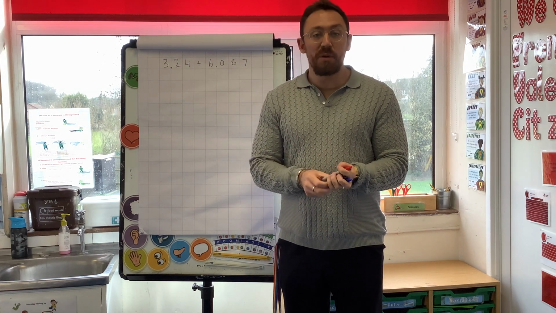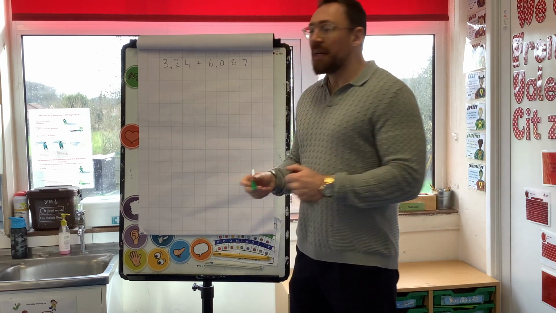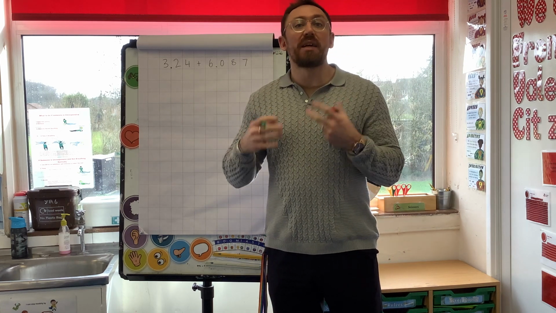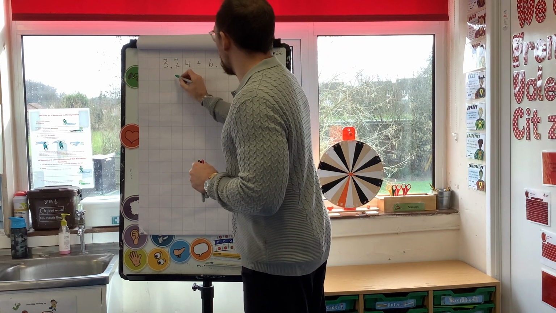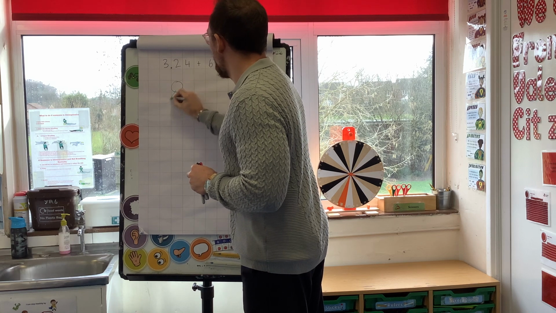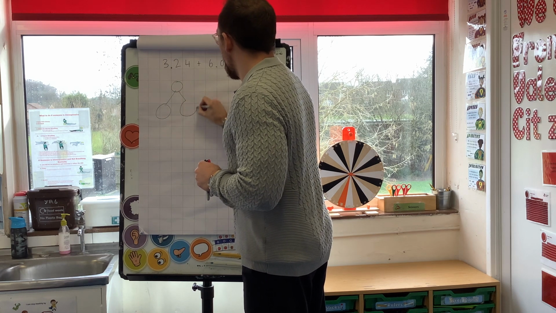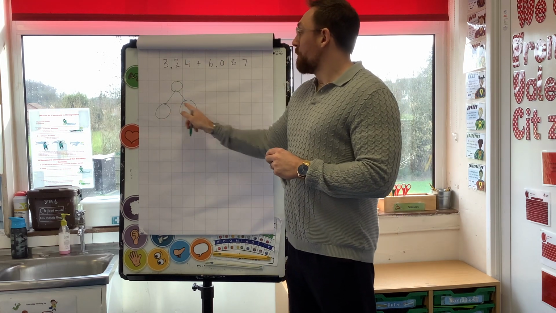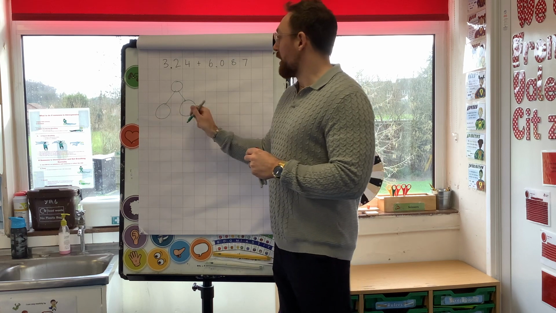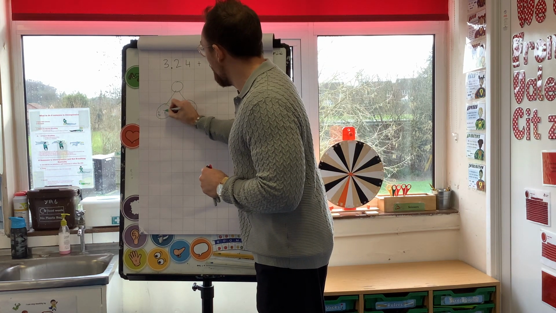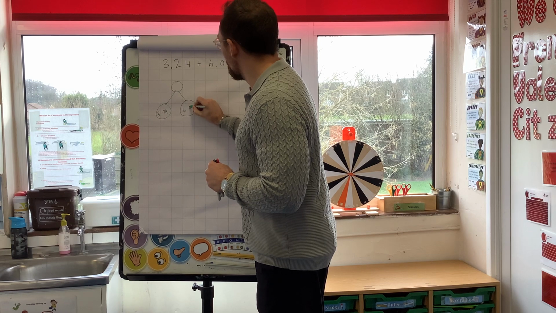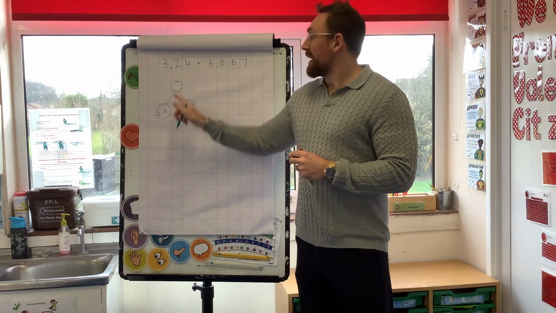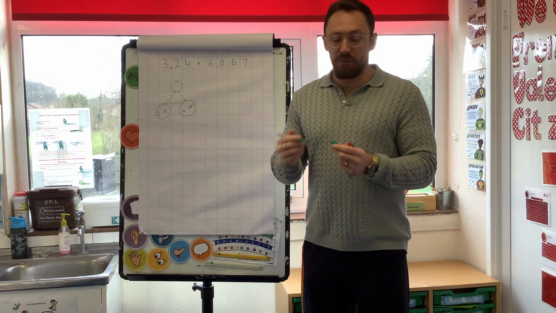So the first one, I'm going to use a part-whole model. So that is taking each of the addends and then showing how they combine together. And that's a model that looks like this, which we're hopefully familiar with. In this model, the two numbers we're adding together, the two addends, go together at the bottom into these two part sections. So I'm just going to write 3.24 and 6.087. And this is showing those two numbers are combining to make the number on top, which we're going to work out together.